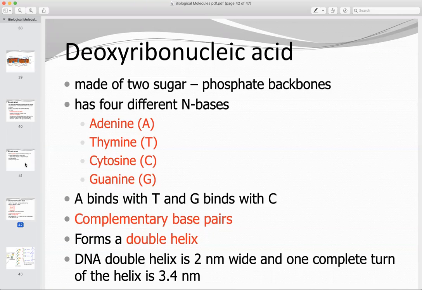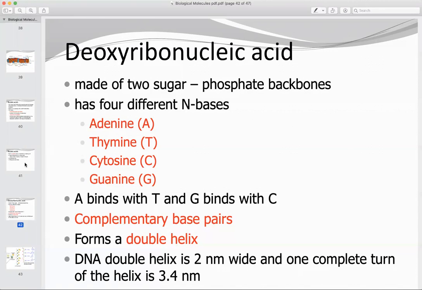DNA is deoxyribonucleic acid, and you should know how to spell that. It's going to contain 4 nitrogenous bases, A, T, G, and C. You've seen these before, I'm sure. And so these bases pair. There's a complementary base pairing that happens between these nitrogenous bases in adjacent nucleotides. A pairs with T and G pairs with C.